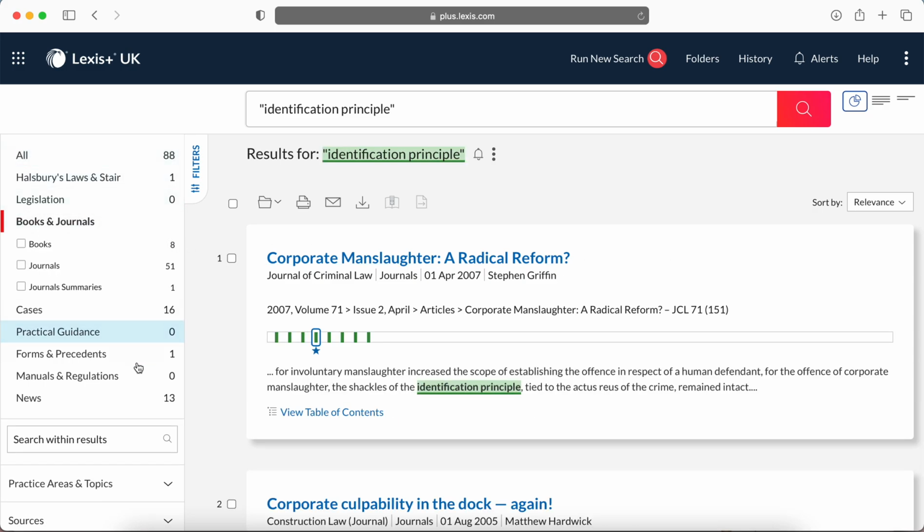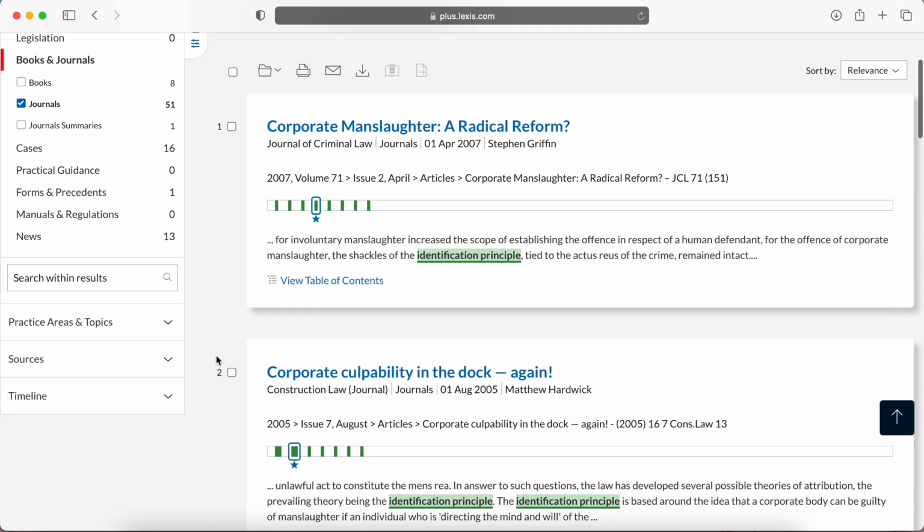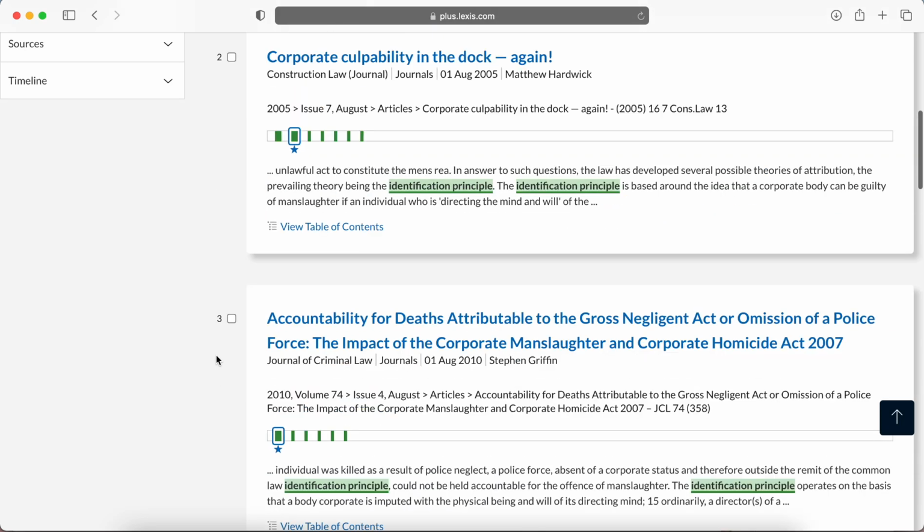On the left-hand side, you'll notice that there is further opportunity to restrict our search. Here I don't want to look for books. I would like to restrict it to journals. So I just click journals there and I can go through that way.